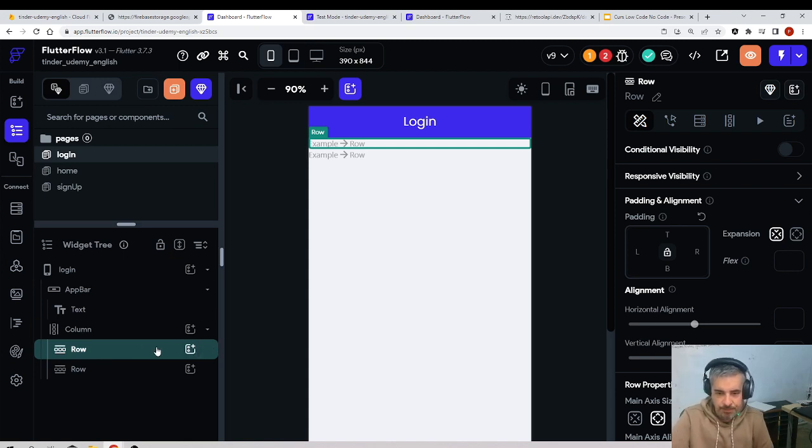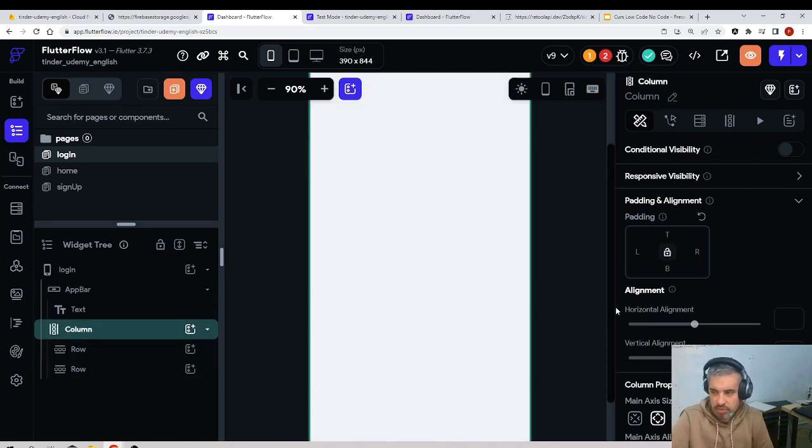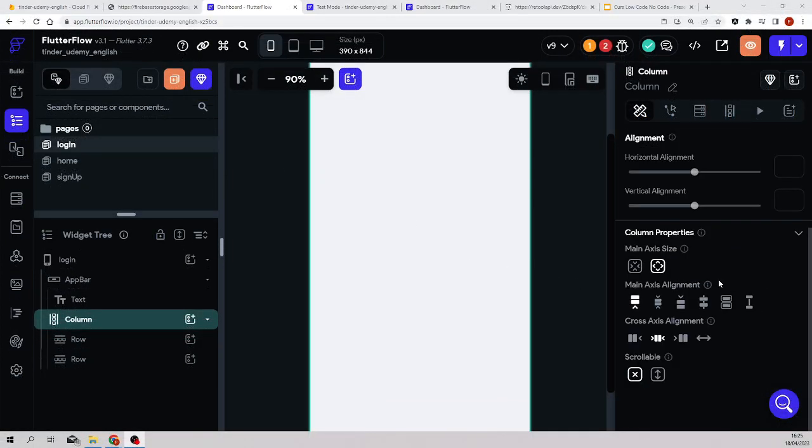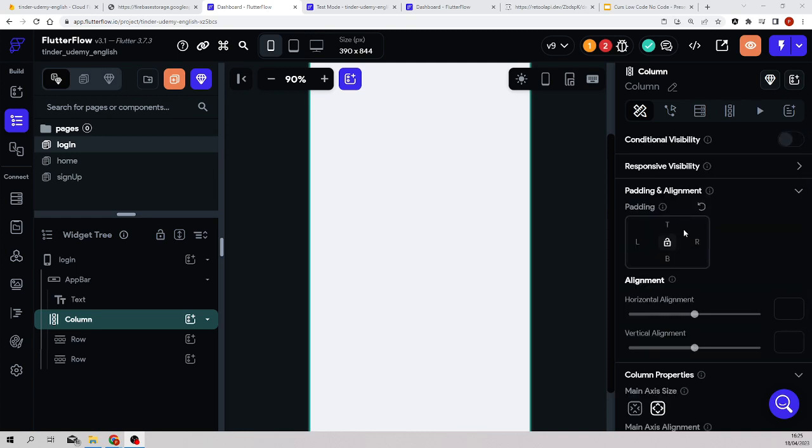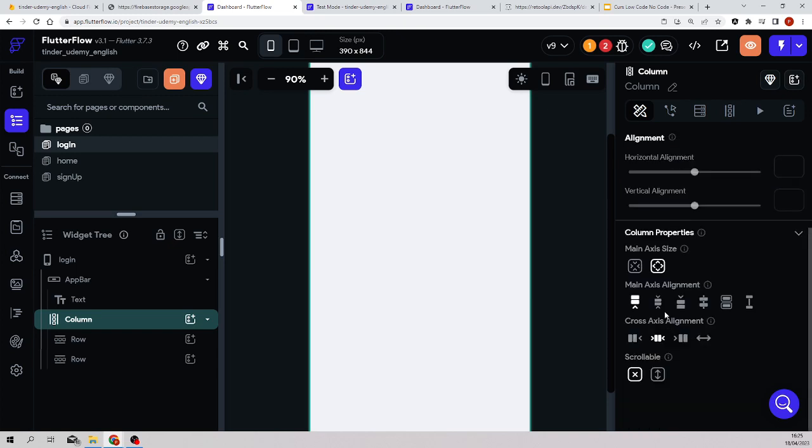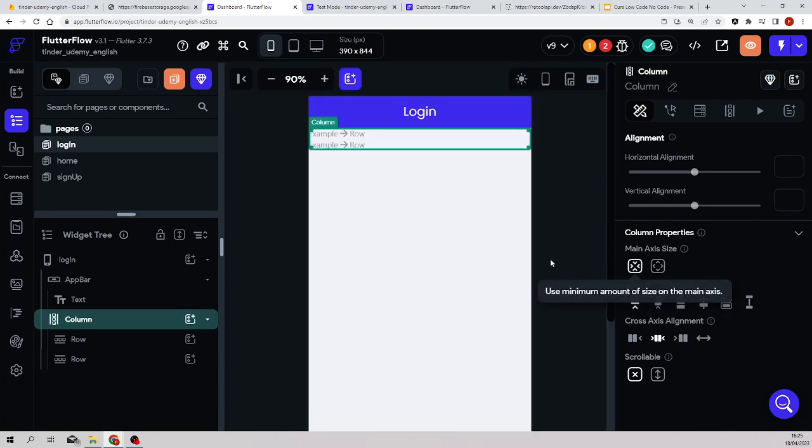Inside the rows, the columns here on the left have several properties. Probably you have already seen them, the ones that I use, like the padding, the horizontal alignment, the vertical alignment, and whether I want the element to take all the width, or collapse or expand.